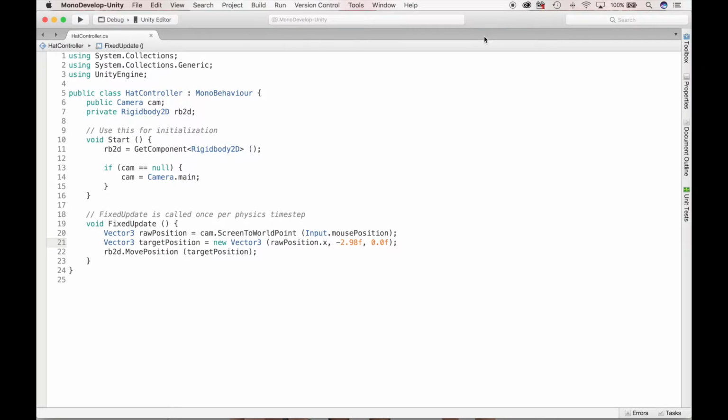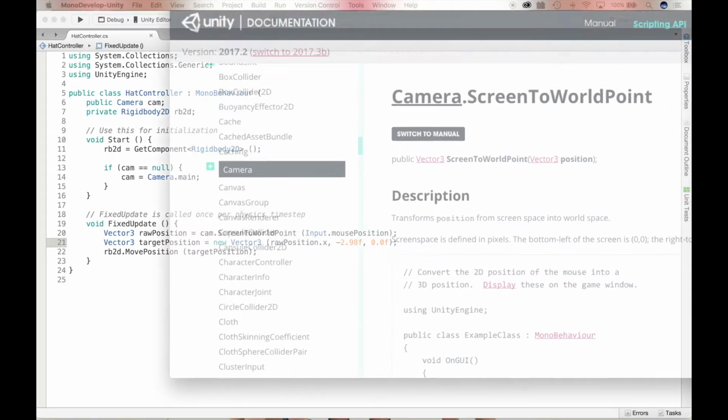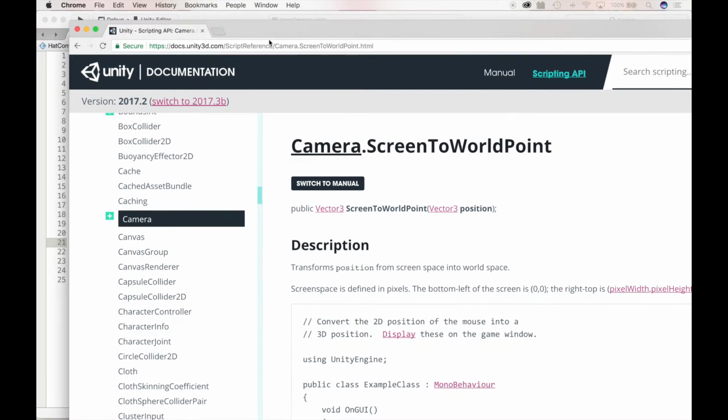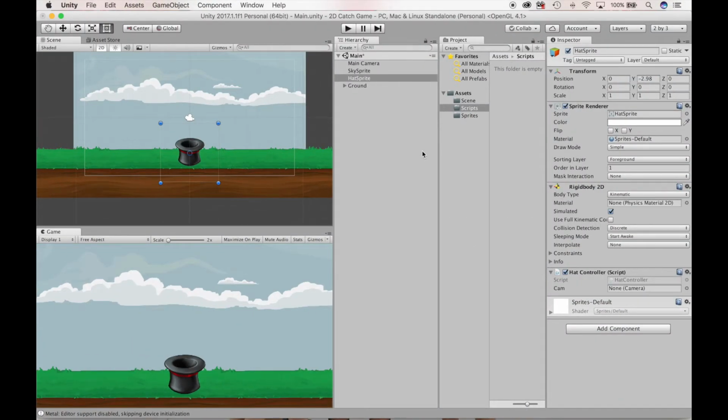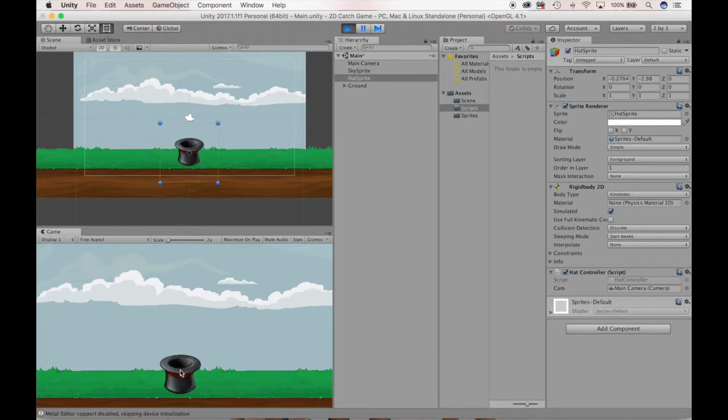But before I do that, let me drag in this one web page from Unity's documentation, when it talks about screen to world point. What we're going to have to do is determine where this maximal point is that we want it to go in terms of going to the right and going to the left.